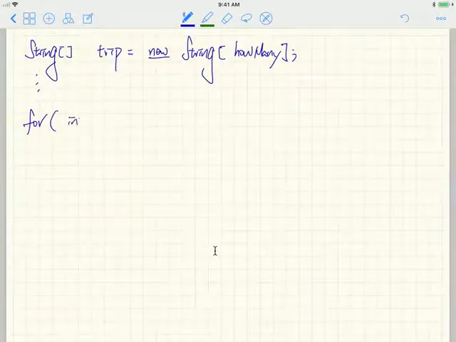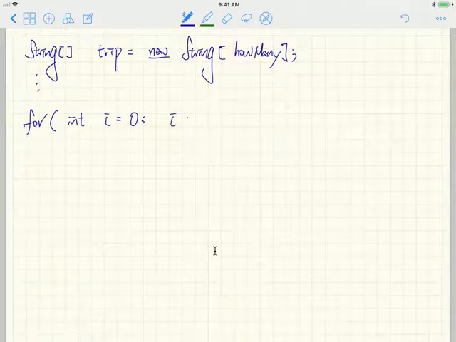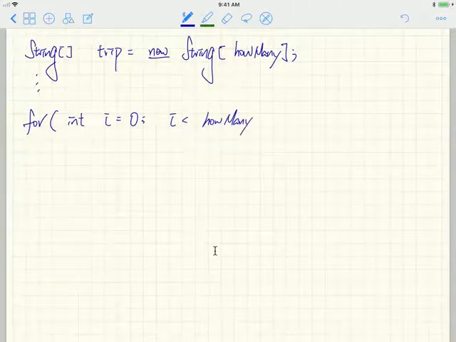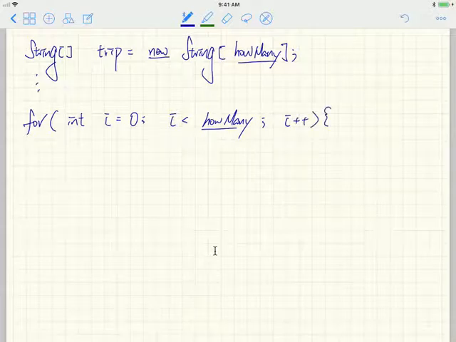What we get is the for loop: integer I is assigned to 0. Let's say we do how many only. So now we got I less than how many, which is exactly what this how many is, right? Exactly the same number. Let's do that and see what we can run into. I plus plus.